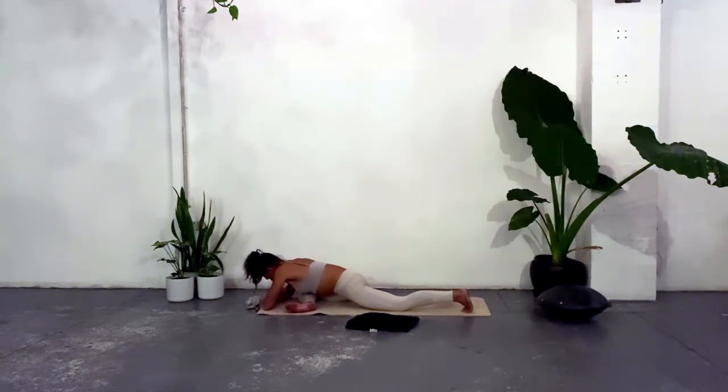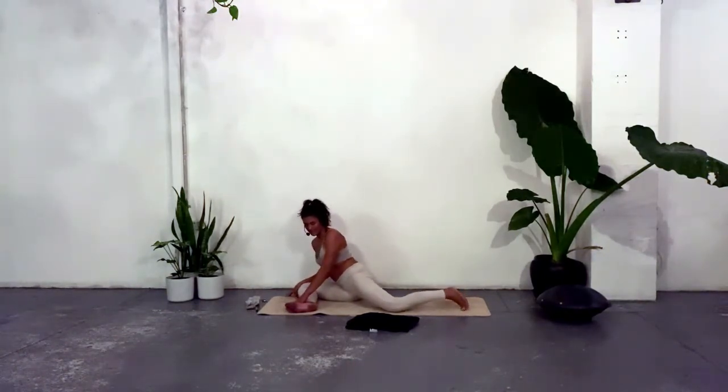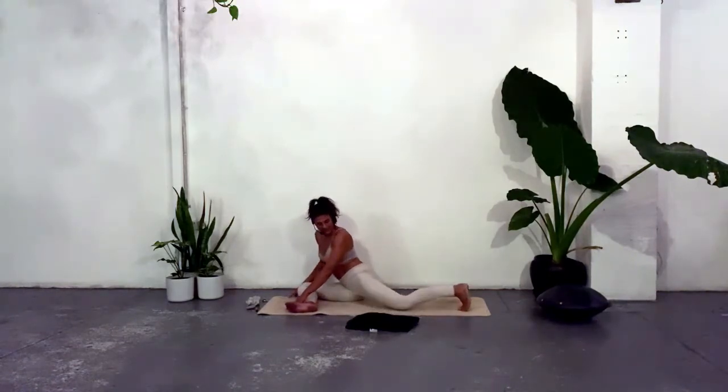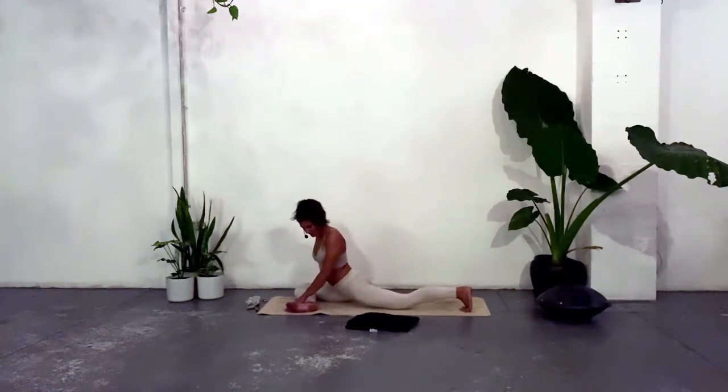Good, inhale slowly, slowly lift the chest up. The transition which we're going to take is a little bit different. If you were in your 90-90 position, I want you to press the back leg out. And from this position, everyone press onto the ball of that back foot so that you're lifting the knee up.